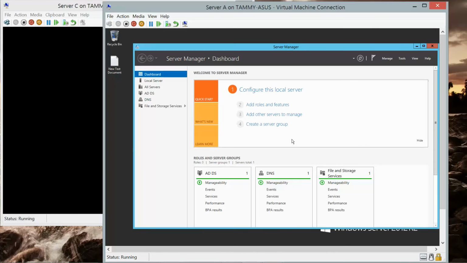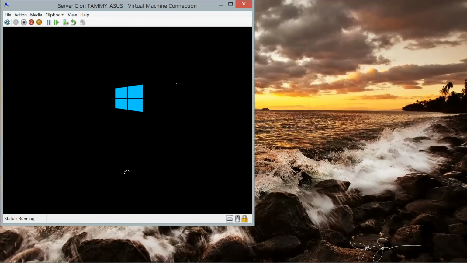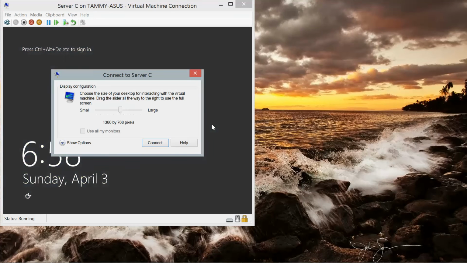So this is my domain controller, so we should be able to log in. And then connect.